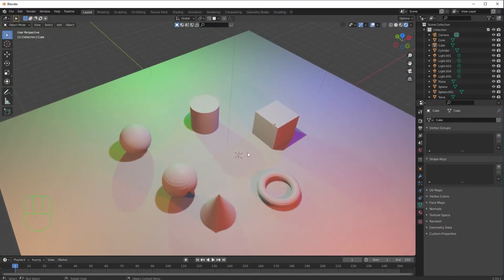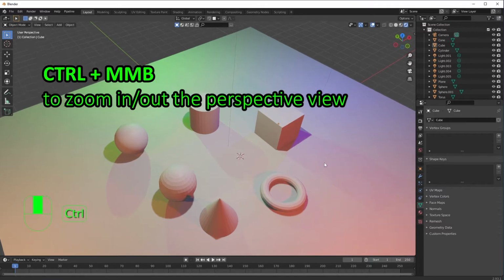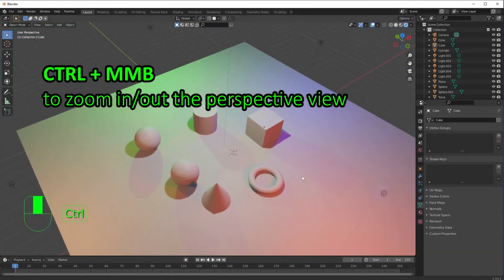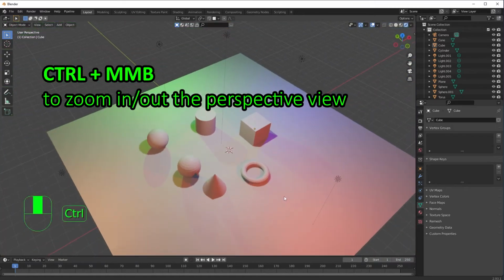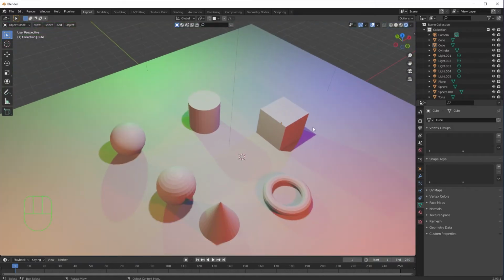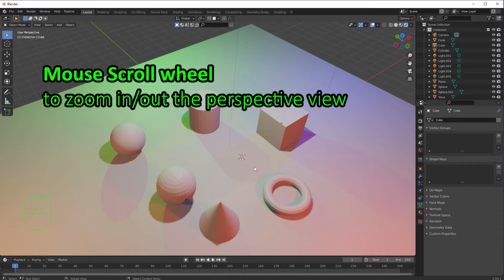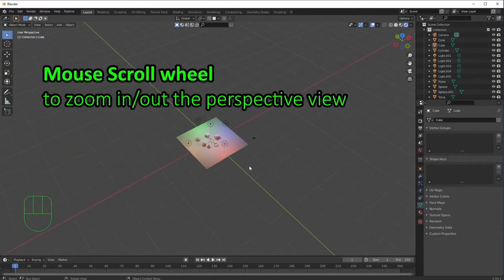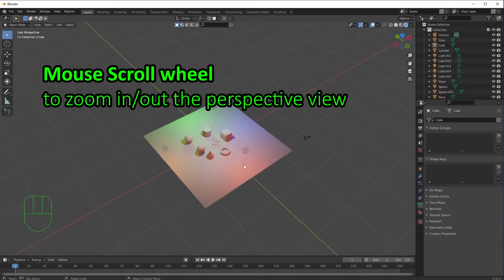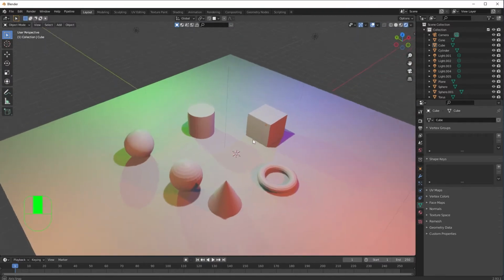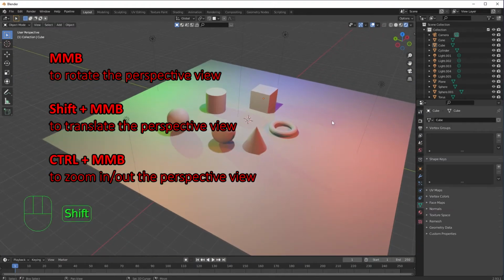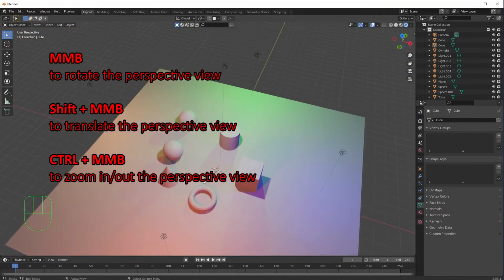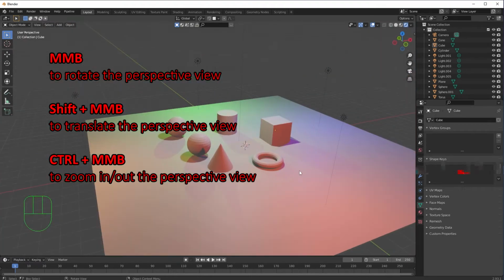And the last one we're going to learn is to zoom in and out. So hold down Ctrl and hold your middle mouse button and move your mouse up and down to move in and out of the zoom. If your 3-button mouse has a scroll wheel, you can use the scroll wheel shortcut by just scrolling the wheel to zoom in and out. So that's a quick way as well. Alright, so that's really the basics of how to move around in the viewport. And with some practice, you'll be able to move around as quick as this, or maybe even quicker.